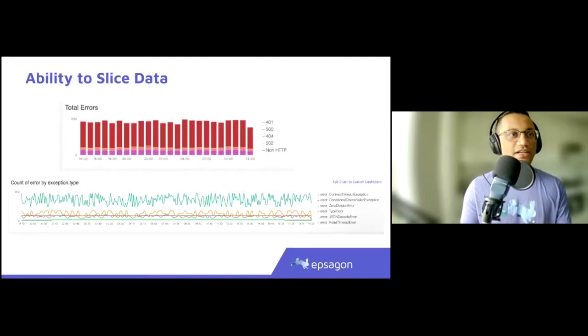Similarly, you can do the same exercise with different visualizations. I've given an example of errors and exceptions here. So as you know, not all errors are the same. For example, a user being rate limited is important information, but it is not as critical as seeing a huge number of 500s. So you would want the trace data to slice and dice the visualizations in n number of ways so that you can focus on the important ones. Same is true with exception type as well. You would want to focus on the exception type that is important for your applications rather than focusing on all exception types.